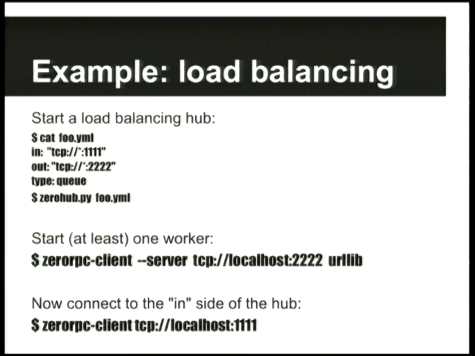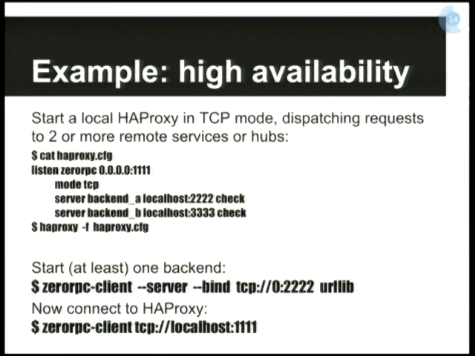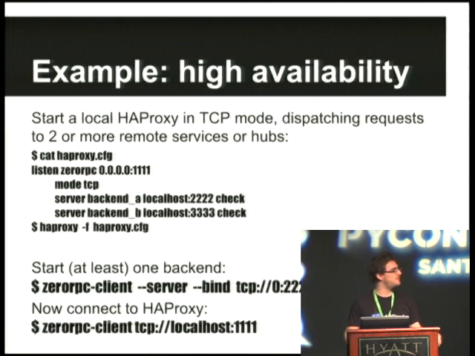It has load balancing, and the load balancing actually requires a tiny broker. So we named that a hub. You fire up the hub, which just requires 3 lines of YAML. And then you connect some workers to the hub, and then you connect to the hub to make your queries, and that's about it. If you need high availability, we will again use a tiny broker, which is this time HAProxy. HAProxy is a well-known load balancer, mainly for TCP and HTTP. And with the really super simple configuration shown here, we have something to provide high availability for ZeroRPC services. There is nothing to do in the code. Actually, there is nothing to do in our code either, because ZeroMQ handles everything for us, reconnection and all that stuff.